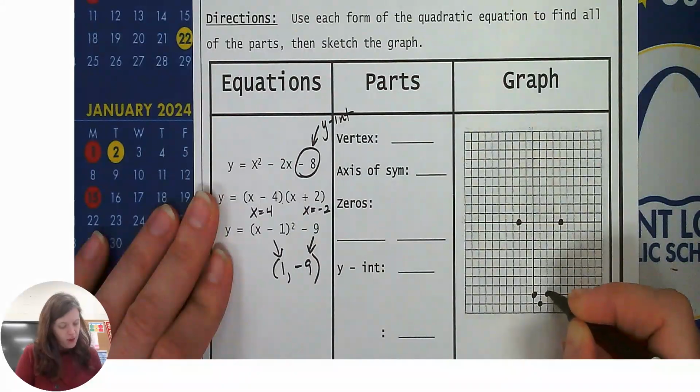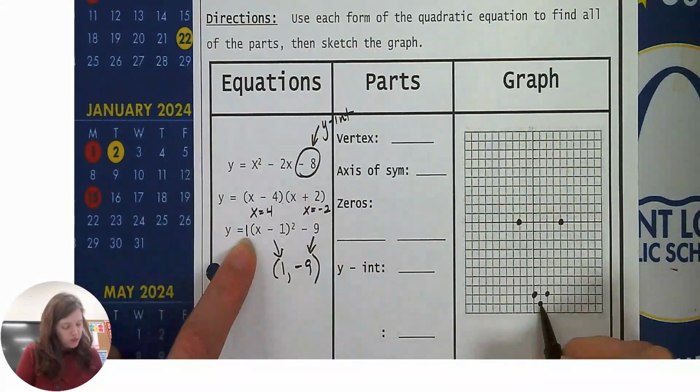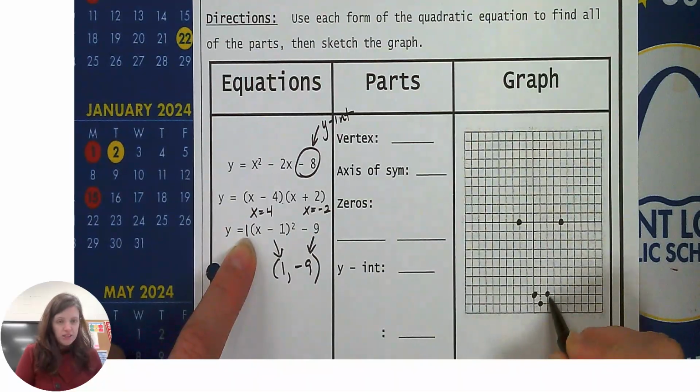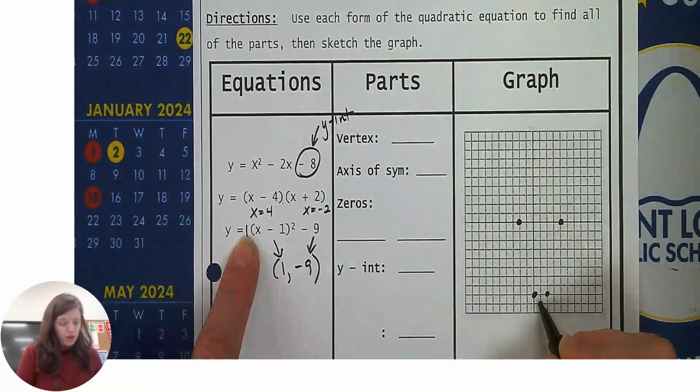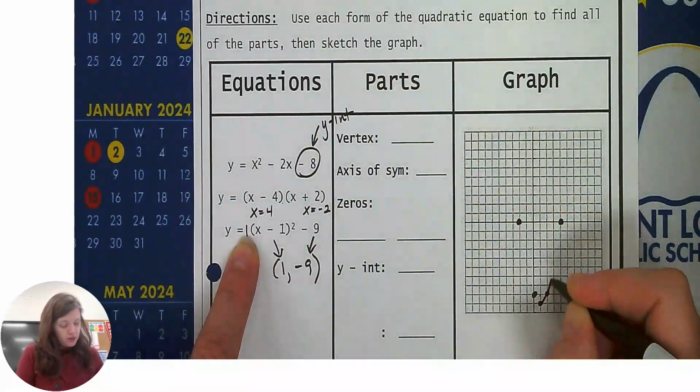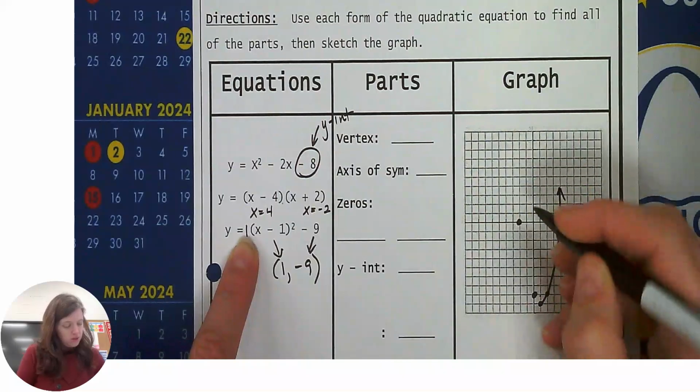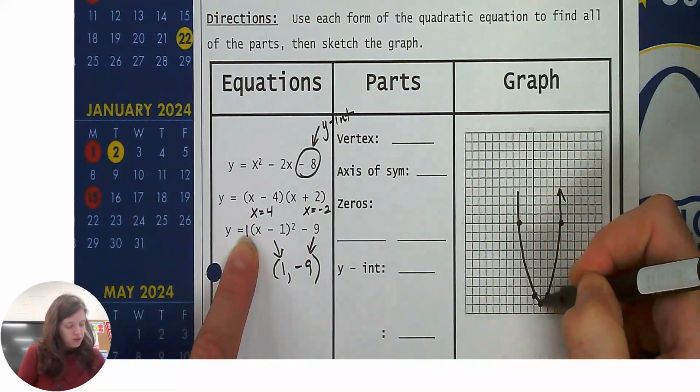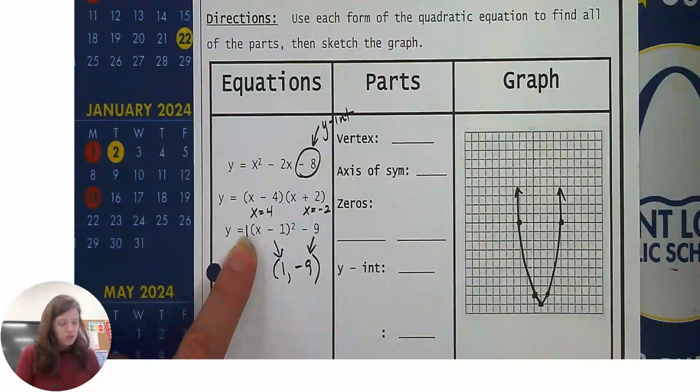Okay, and you can tell that that 1 was because this went up 1 from wherever I was. That 3-point vertex should look like this little triangle, and the distance of it is 1 if this number is 1. The distance of it was 2 in the last example we looked at. So we're going to go like this. There we have our sketch, okay?